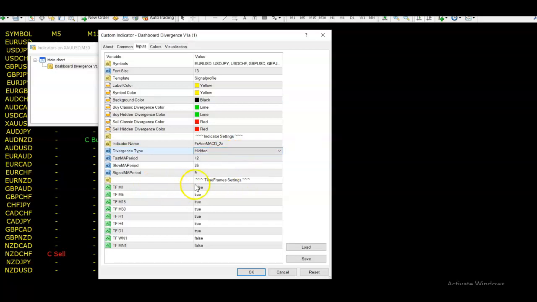Okay, you can choose the time frames you want to see divergence signals on. So if you're trading intraday, you only want to be looking for signals on the lower time frames, matching with the daily levels. If you're trading the higher time frames, the weekly SR levels, you want to be looking at daily and 4-hour signals, and higher than that, you want to be looking at the weekly and monthly.